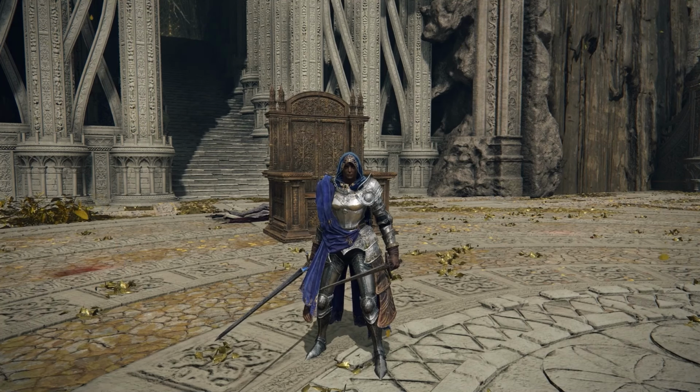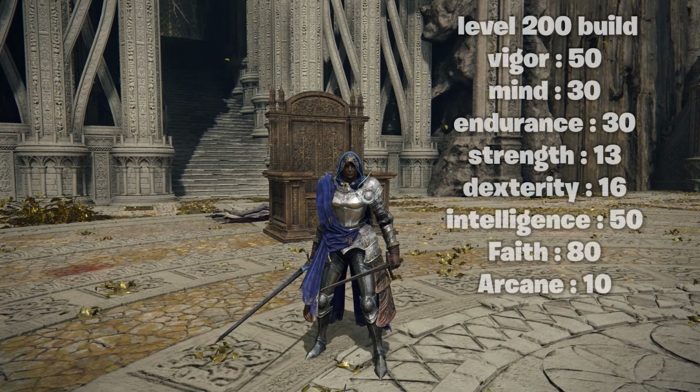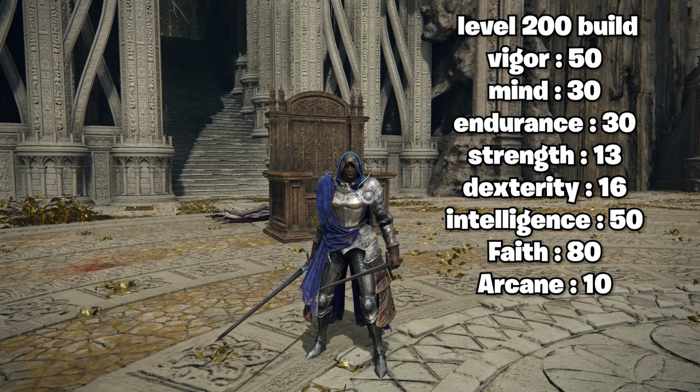Alright guys, so if you're looking for a level 200 build, here's what I recommend. For vigor, I would put vigor at 50, since you will be needing a lot of vigor if you're facing bosses in the DLC too. So if you want to push up to 60, you can later on. That's just up to you.